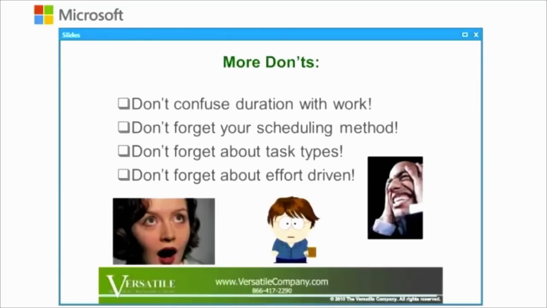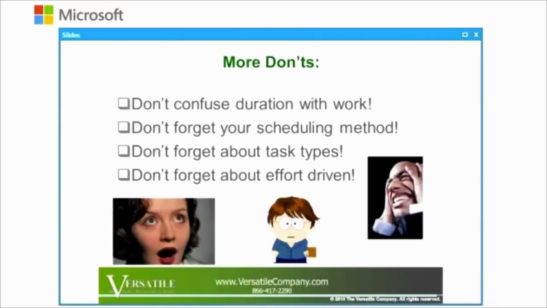Task types, boy, oh boy, don't forget about these. Here's a complaint I hear a lot. Hey Sam, my durations and my tasks are compressing or extending. This thing is going back and forth like an accordion, and I don't know why. Or I'll hear, hey, the work I'm assigning, or the resources that I'm assigning to tasks, the work is just going stratospheric. Or it's reducing to zero, and my duration isn't.